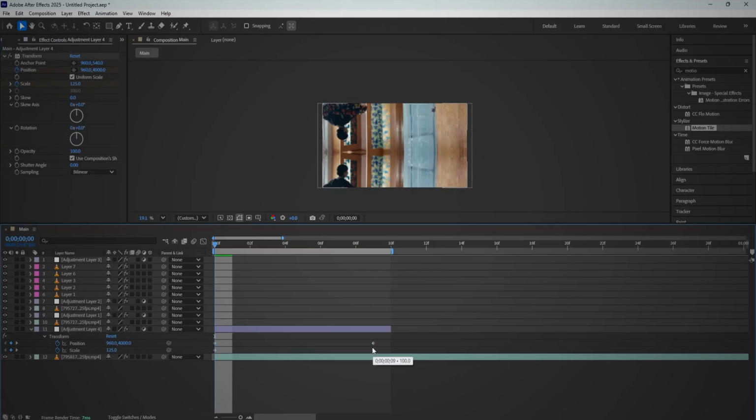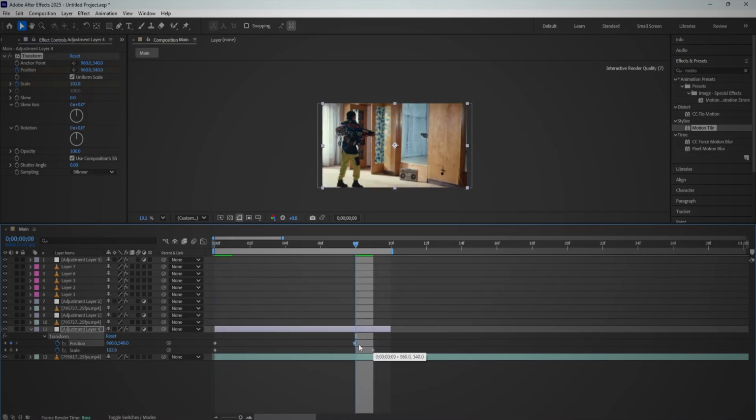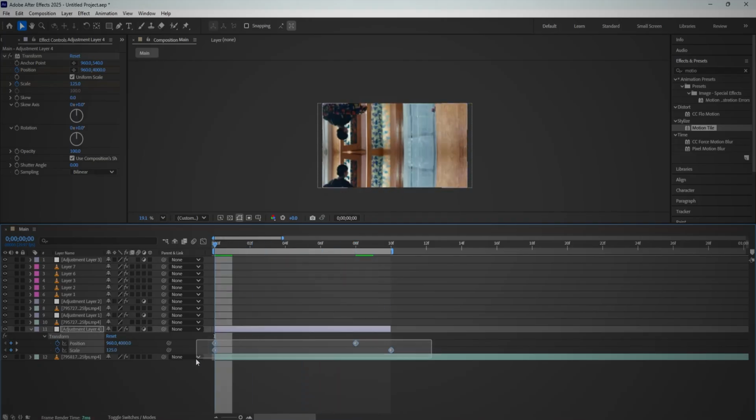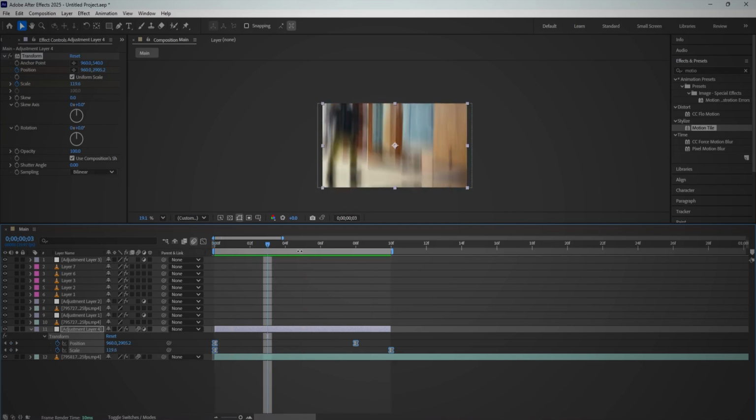I want the position keyframe to complete its animation before the scale keyframe. So yeah, it is like this, and then press F9 on your keyboard for easy ease. And lastly, just click on this icon right here for the motion blur, and you will have this.